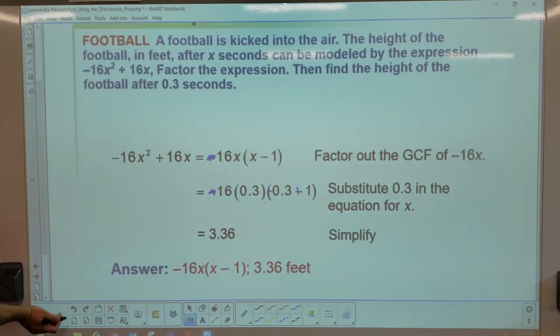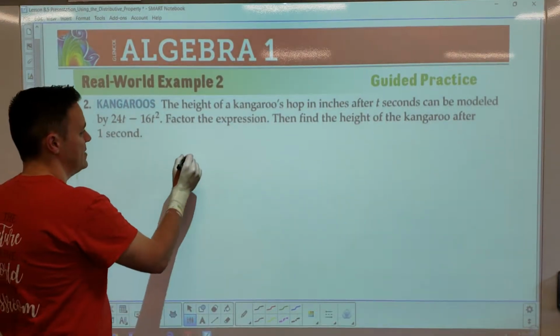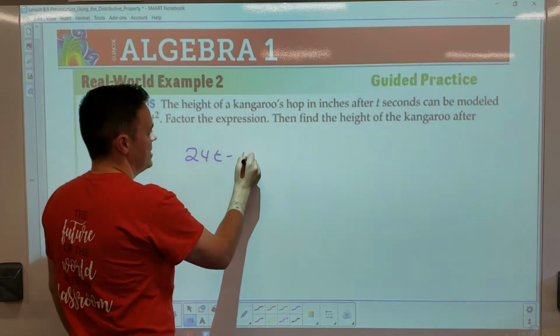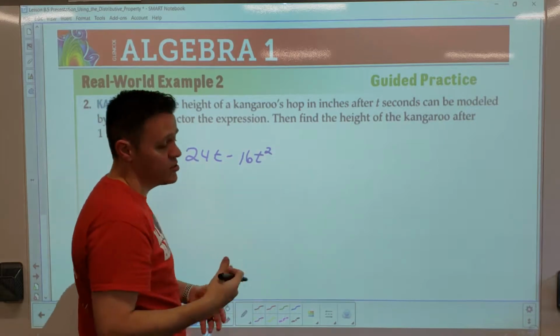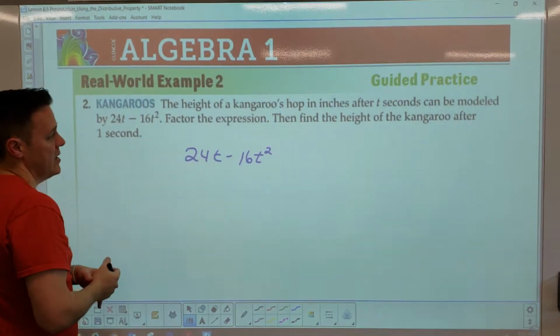All right, so what I want you guys to do now, please, is to factor out this word problem right here. All right, hopefully you guys did pause the video. Try it on your own, please, because the biggest key for you guys is to try these on your own. What is the greatest common factor you can yank out of here?